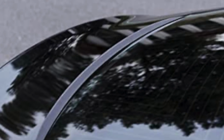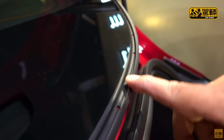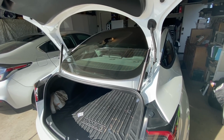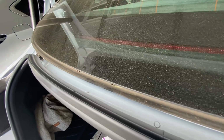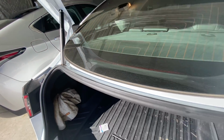So, of course, you can buy aftermarket products that help divert some of that water. Unfortunately, it's something that you can see. What Tesla has done is they've changed the weather stripping. They put holes in it, and hopefully that should help reduce at least the amount of water that gets into the trunk. So that's kind of a neat feature. That's not something you can really do with the Model 3 now, with the way that the weather stripping is. Unfortunately, that's just the way it is with the previous version.